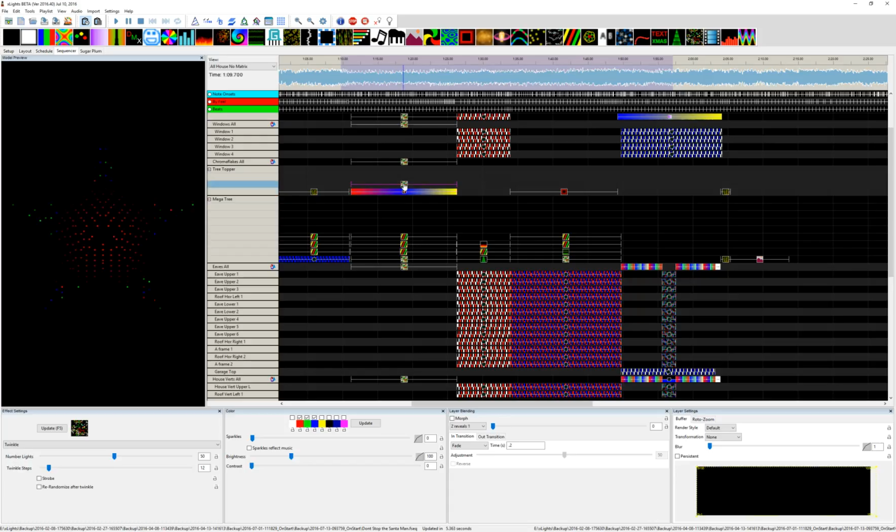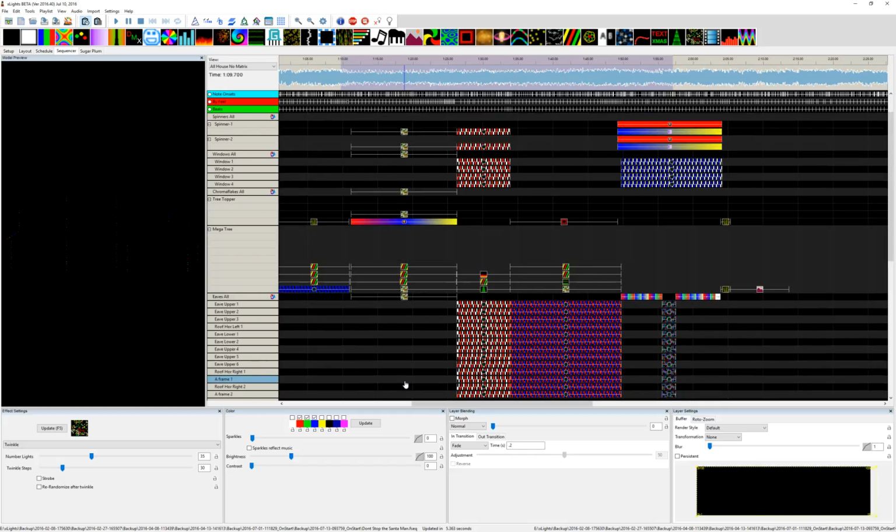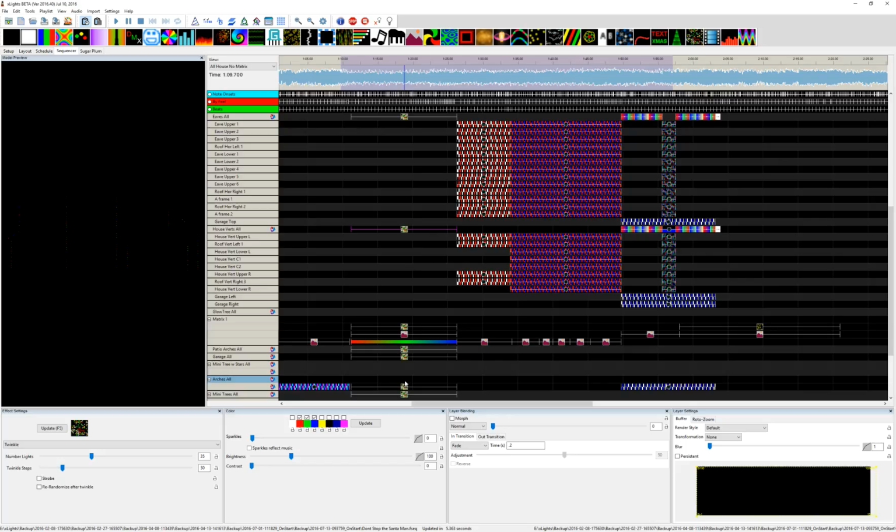Whereas the twinkles could be all over, because 2 is going to reveal 1. So it's going to kind of pull that other information out of the way. And that's pretty much it with that. You'll see that in this section, I made all the house have twinkles. I wanted it to match what's going on the matrix. So let's go down here to the matrix.